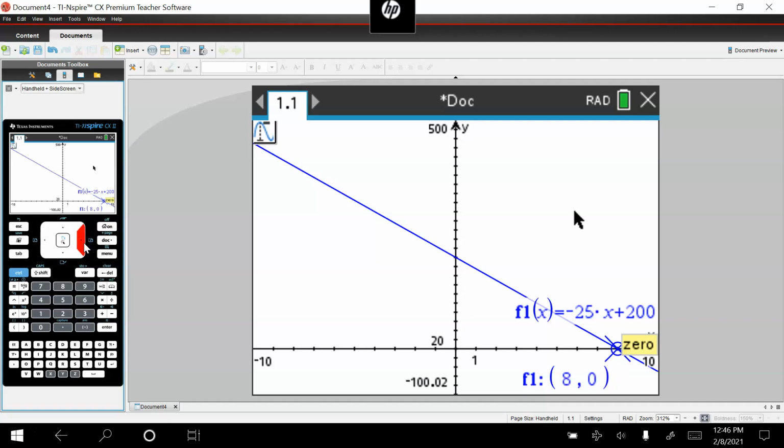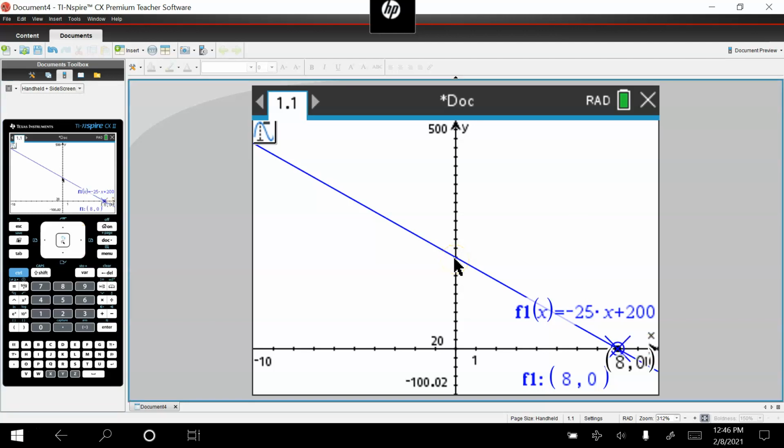Now it doesn't say x-intercept, it says zero, because another word that we use for x-intercept is zero, and we notice that it's got the positive 8. So that means our x-intercept is at 8, and before, when we did it algebraically by substituting in and solving the equation, we also got 8. So we know that the graph started up here with 200 gallons of water in the tank, but then down here at the 8, meaning 8 hours later, because our x-axis was hours, there was no water left in the tank. So that's how we're going to be using our calculators to graph and to also look at x and y intercepts.